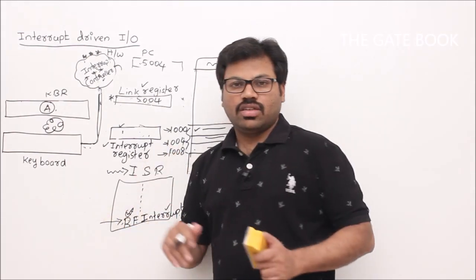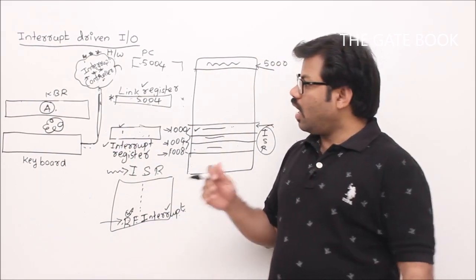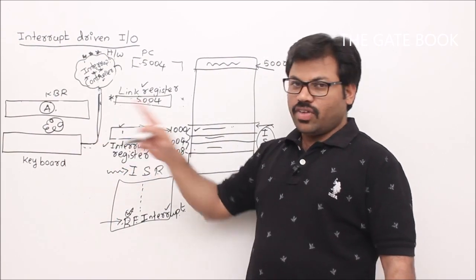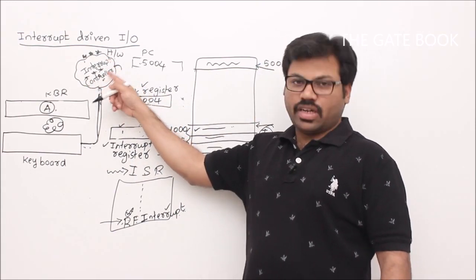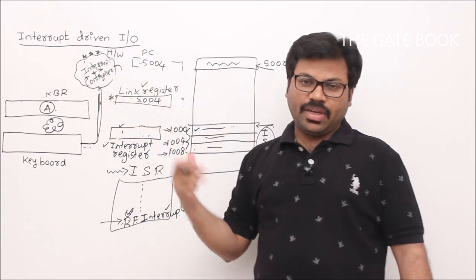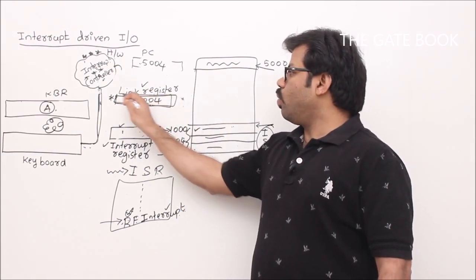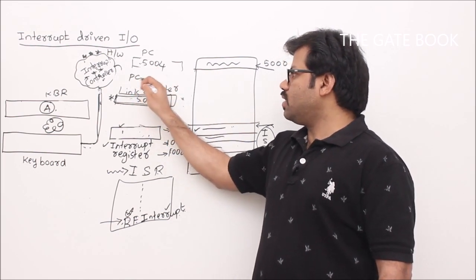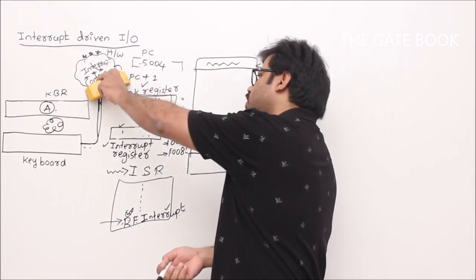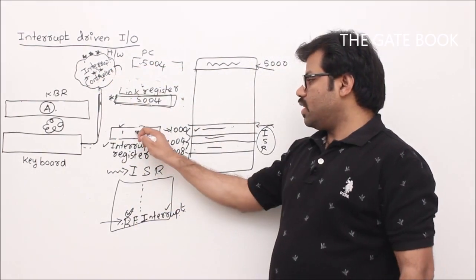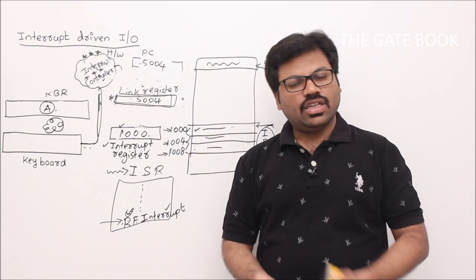Now there are two things: we are writing programs and you are getting hardware support. What is the hardware support? The hardware support is through a signal. First, the interrupt signal comes. Second, we have some circuit, hardware. That hardware helps us in remembering two things automatically. One is, in the link register, program counter plus 1, otherwise the next address, will be stored. Second, in the interrupt register, the interrupt service routine address will be stored. Those two things will be done by your hardware.